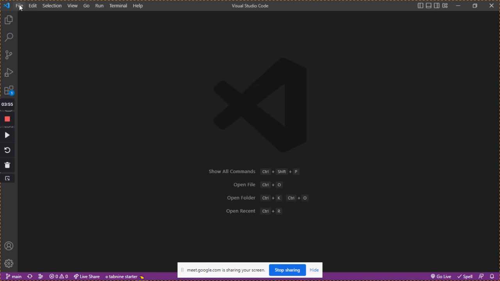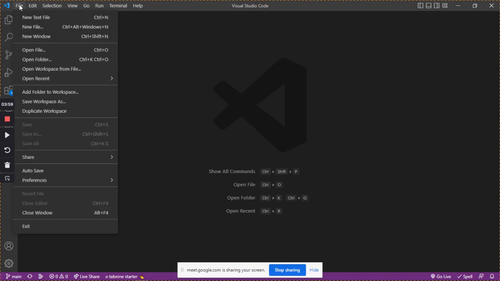So for us to start right away, if you want to start coding your website using Visual Studio Code as a text editor, the first thing you have to do, advisably, is create a folder where all the content of that particular website that you're about to start developing will reside. A folder is just like a container that contains all the files of that particular application or website you are trying to build.